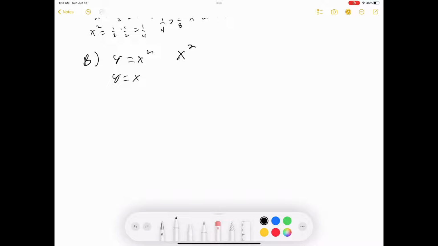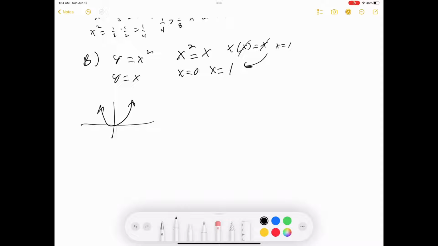It gets a little more complicated if you're finding the area bounded by different things, but this is pretty straightforward. So now we have x squared and x. Where are x squared and x equal? Once again, 0 and 1. So now we have to figure out which is bigger between 0 and 1, which is on top. We could tell graphically that it's definitely going to be x, but if you just plug in 1/2, 1/2 is going to be bigger than 1/2 squared. 1/2 squared is 1/4.